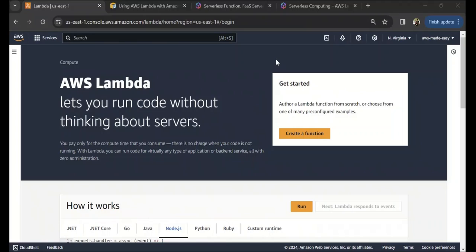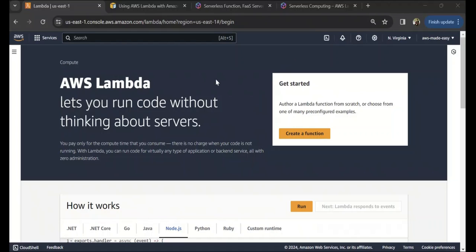In this tutorial, we are going to discuss everything about AWS Lambda, starting from what Lambda is and what the use cases for AWS Lambda are. We'll also see how Lambda works in the backend and how the pricing model of AWS Lambda works. And then we will also do some hands-on practice, like how to create a Lambda function, how to run it, and how to integrate a Lambda function with other AWS services and many other things like that. Okay, so without any delay, let's get started.